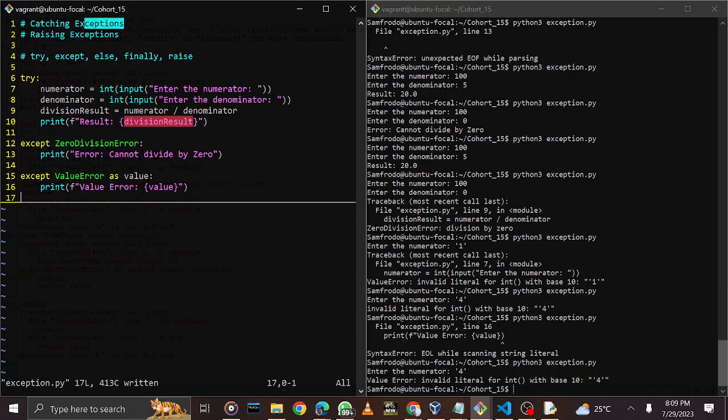Remember, it's the first thing we are discussing about tonight, right? We are catching exceptions. That is, whenever errors occur, runtime errors occur, then we can actually catch those errors and undo them as we so desire, so that our program will not abruptly end. So we've been able to see with this very basic code how we can undo errors using just those two keywords, the try and except.